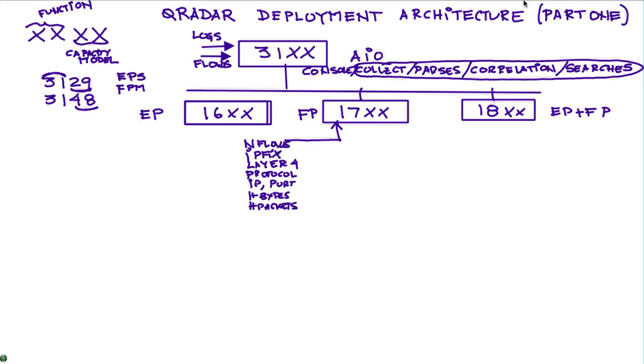Let me actually finish on the flows. What happens if what you want to monitor is the actual full traffic, the payload included? That doesn't come on the NetFlows. Particularly NetFlows is typically what you get from your router. Your router can be enabled to send this information as NetFlows into QRadar. But let's say that you want to get the full traffic so you have a span port or Gigamon, one of those devices that give you the full traffic. You don't connect those directly to your flow processor.